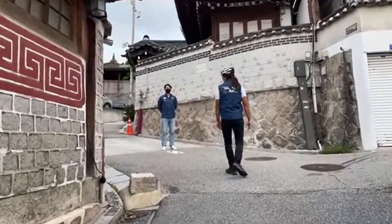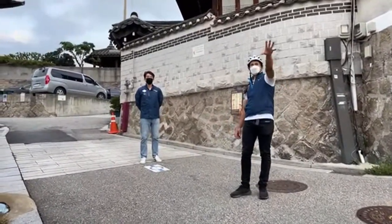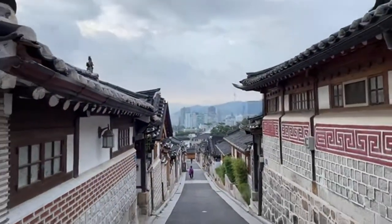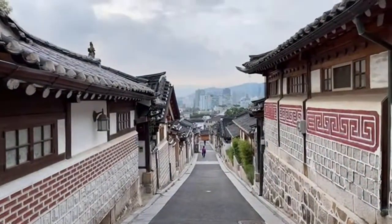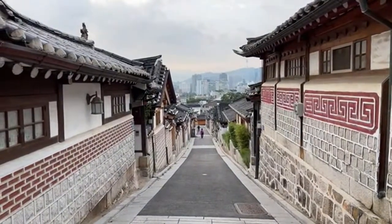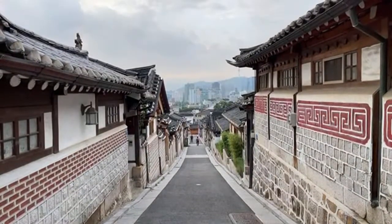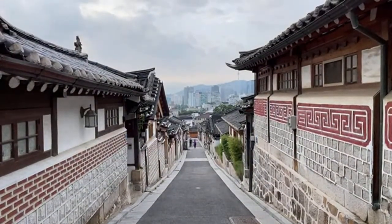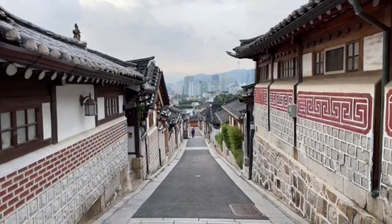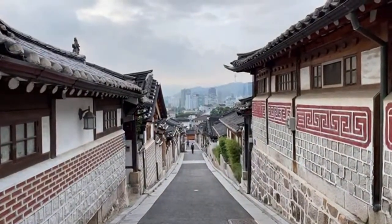Well, before we leave the Bukchon Hanok Village, I'd like to invite you to just turn around and take one more look at the view from the top of the hill here. What an awesome contrast of traditional and modern, old and new. This peaceful morning. You can just make out in the mid-ground a building with a garden on the rooftop and a dome just before the tall buildings. That's the Constitutional Court of Korea, just down the way there.